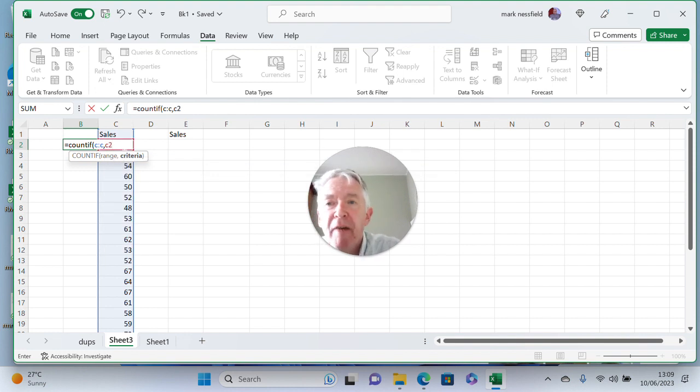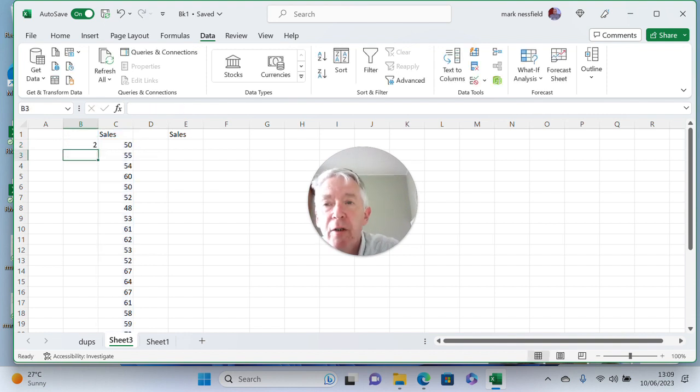By putting it in that format, it's a relative value, it's not fixed. I'm going to close the brackets and return, and we see there are actually two values of 50 in there. If I copy down, paste, in this particular case it's checking for value in C3.